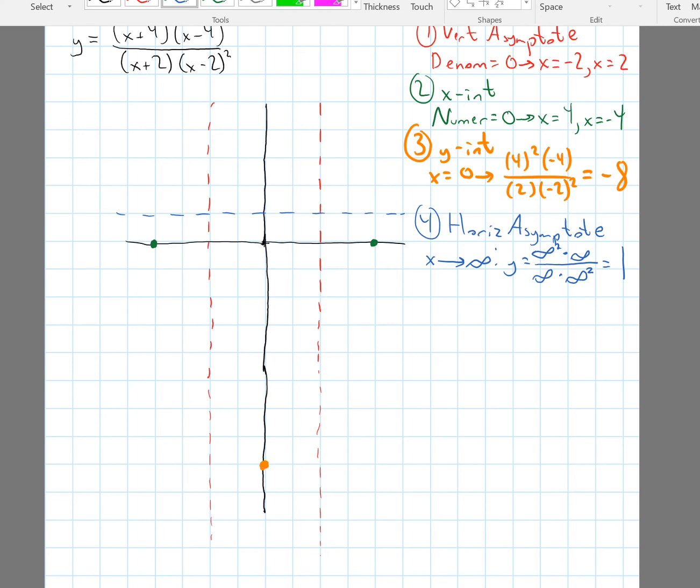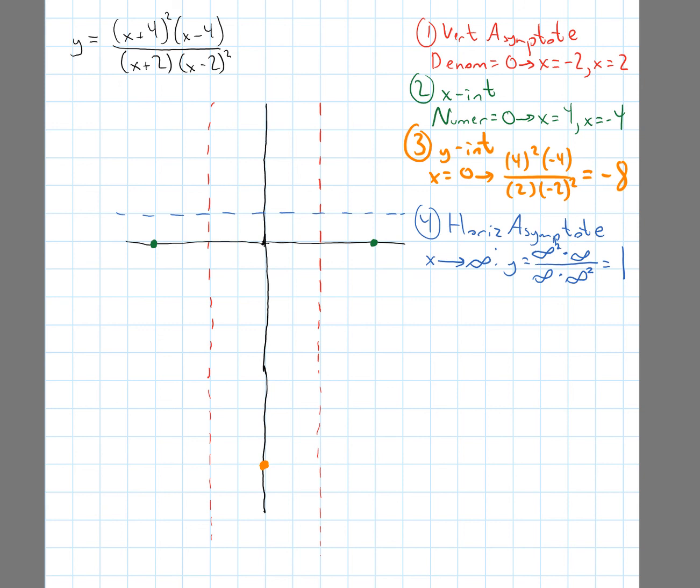Let's do a lot of shortcuts to figure this out. The thing that I think is best always is to start in the region all the way to the right. So, when x is greater than 4, y equals positive squared, negative, positive, and the negative, oh no, that's positive.